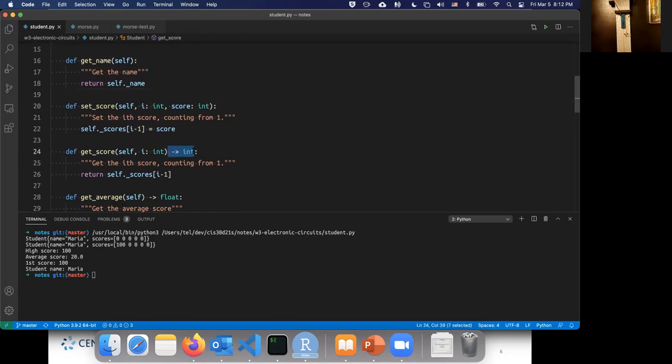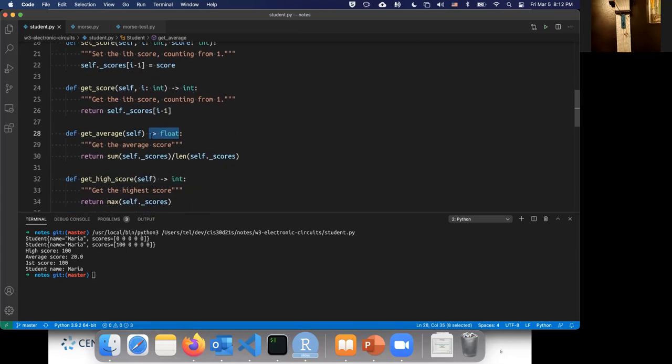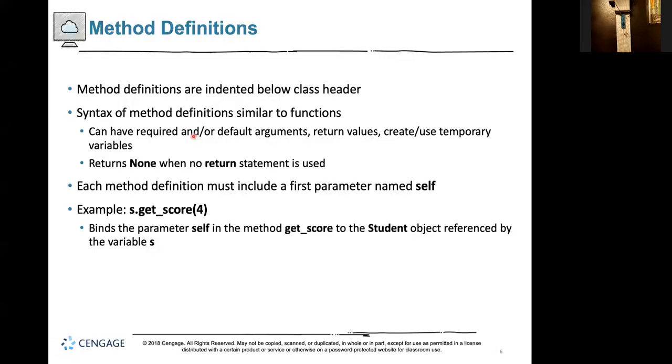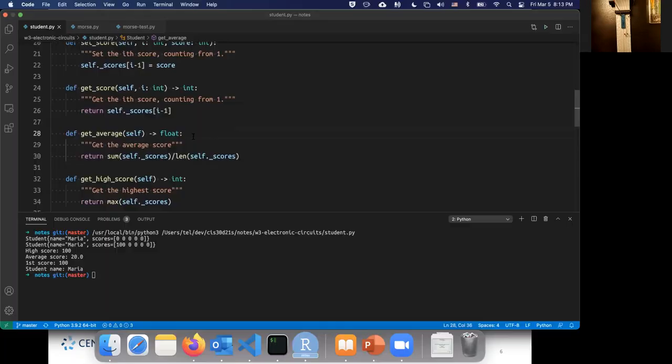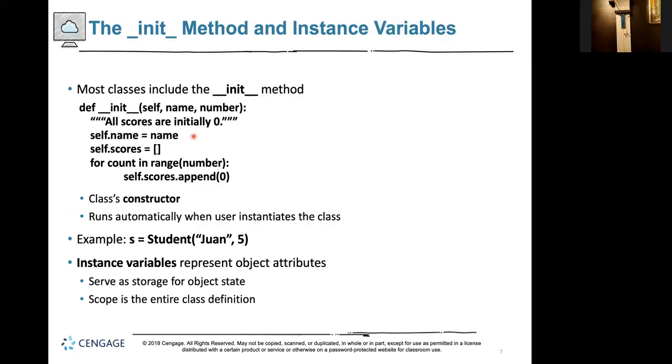This type hint says I want to return an int, and this method here I want to return a float. So you put that in the declaration as documentation, and it's just a good habit. These are some of the additional things that you may not see in many places; they don't necessarily teach you to do that.